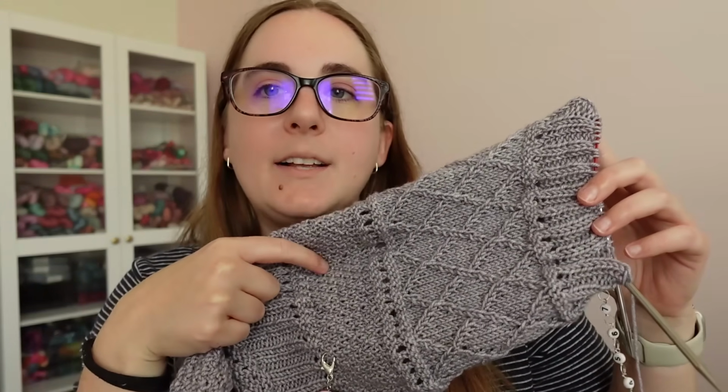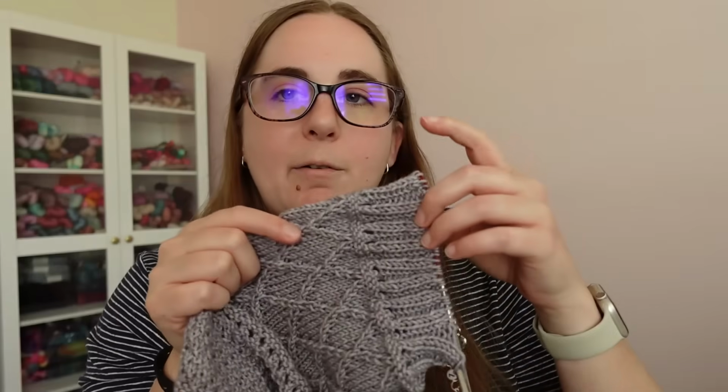Okay, so yesterday we did the double moss stitch section and the mock cable section, and now we are on to the 2x2 rib section, and the section after this is the 1x1 rib at the end of the cuff. I did try this on, and I was thinking maybe I won't have to do the full 2x2 rib section, but I'm gonna do the full 2x2 rib section so that it matches the length of the one in the body, and so it covers my whole arm.